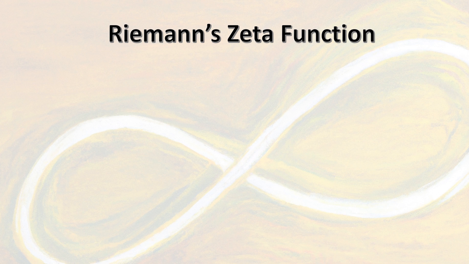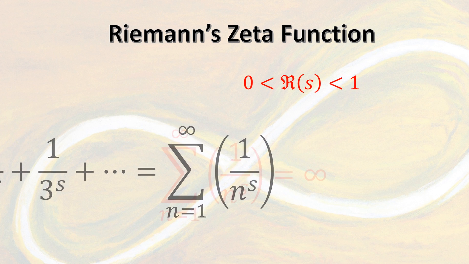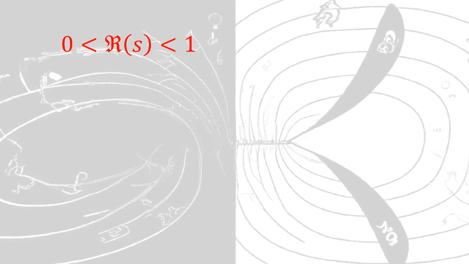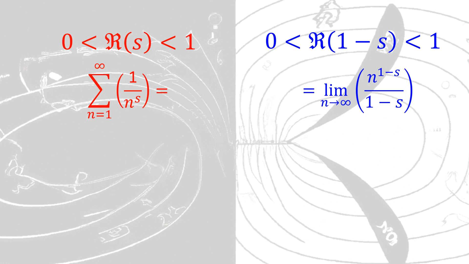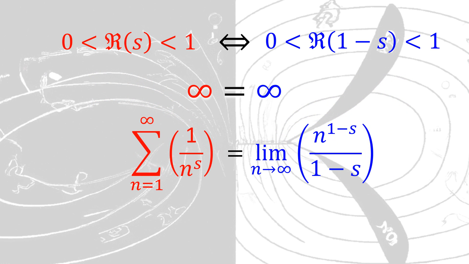This is Riemann's zeta function. And we know that it is equal to infinity where the real part of s is between 0 and 1. In other words, this simplest form of zeta function is equal to infinity in the critical strip. We are almost there. Now we are ready to create an indeterminate form with these two functions.